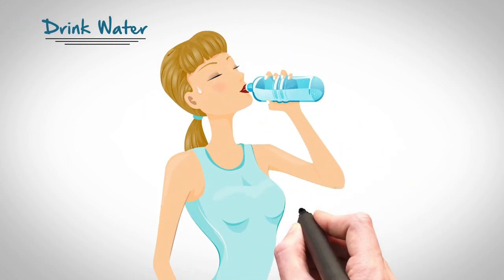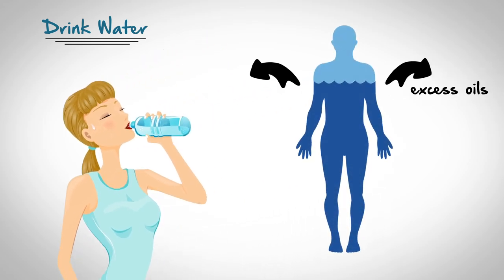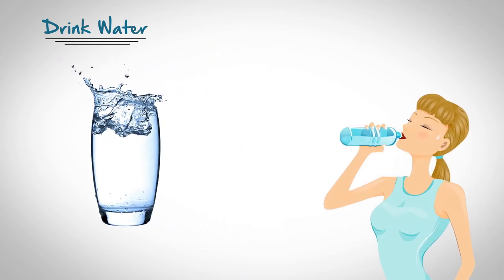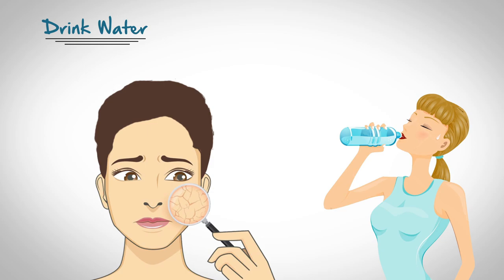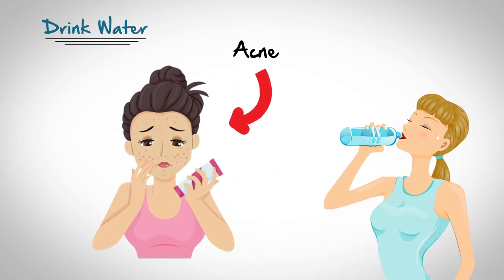Tip Number 1: Drink Water. Water cleanses the body and eliminates the toxins and waste. It hydrates the body and removes excess oils and dirt. Try drinking 2 liters of water every day. Hydrating yourself by drinking enough water is hydrating your skin cells. Especially when you have dry skin, it helps in getting rid of dead skin cells, which may show up on your face too. By drinking water, you help yourself from the build-up of toxins, which can be a cause for acne.